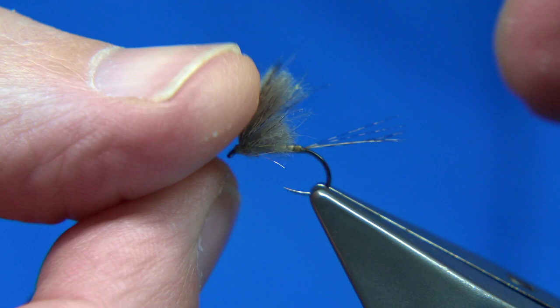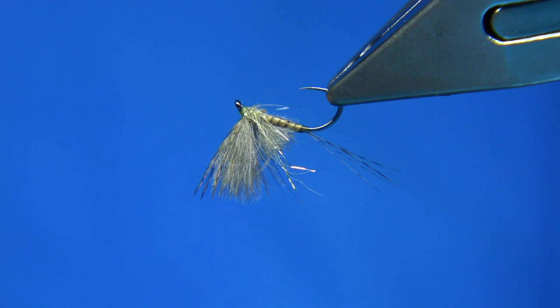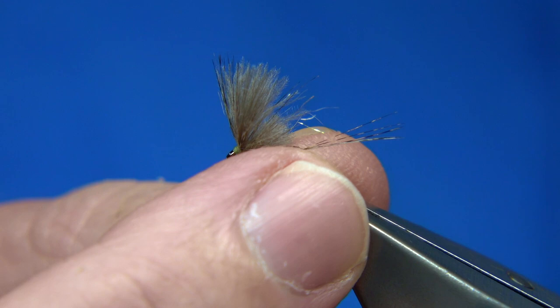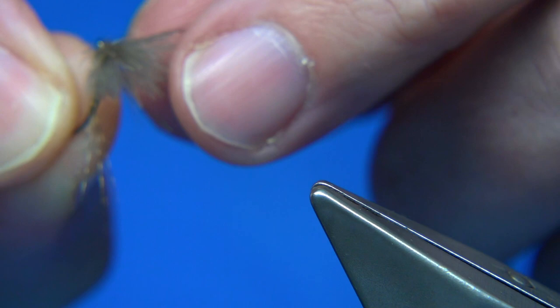And look at that — it looks really nice. Nice fishy-looking fly. The Cock de Leon fibre is sitting nice. I'll just turn it around a wee bit so you can actually see it. You can see the Cock de Leon — it gets a nice mix. I love the shine off it. It's spread well. Once you start to cast it you'll get a better shape, but it's a lovely dun-like shape. I can see that fishing really well.